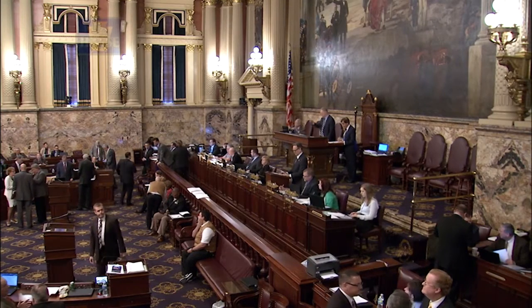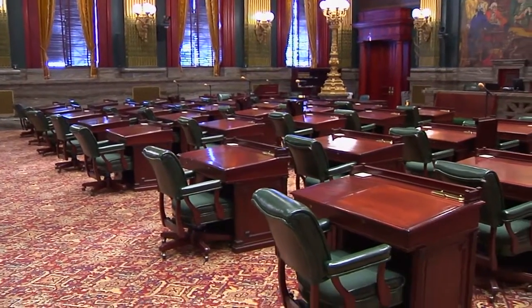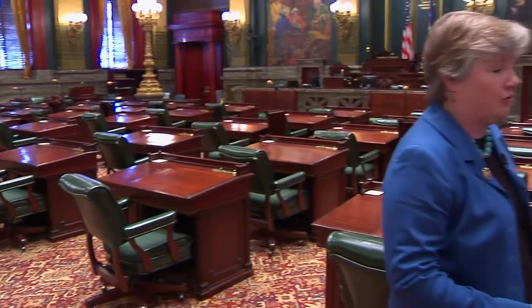So just as a successful bill gets out of the House and goes to the Senate for consideration there, that's what we're going to do. We're going to walk over to the Senate chambers and see what that's like and show it to you. Well, now we're in the Senate. Of course, my job doesn't bring me over here too often, and when I come, I'm a spectator looking to see what's happened to one of my bills or some piece of legislation that I'm interested in.